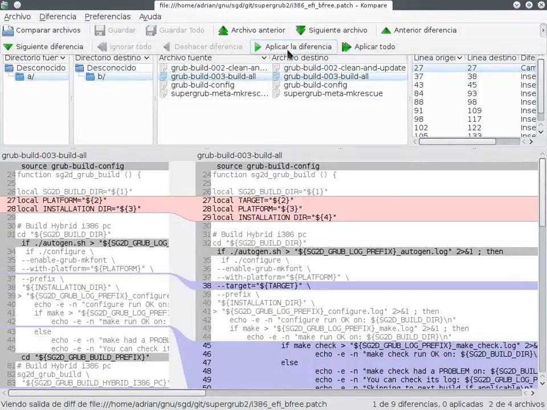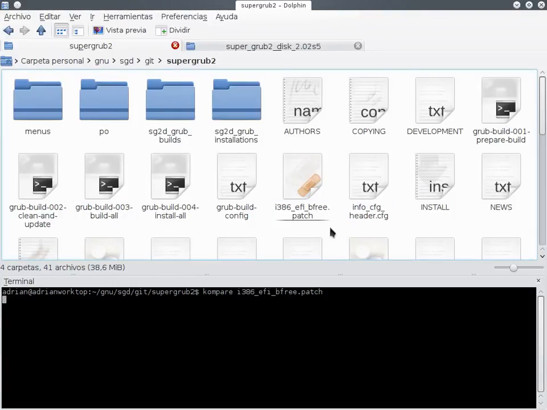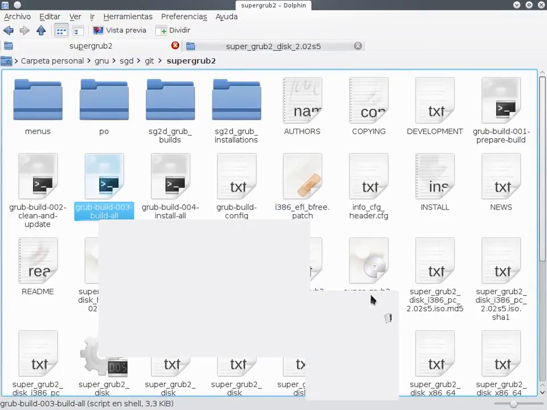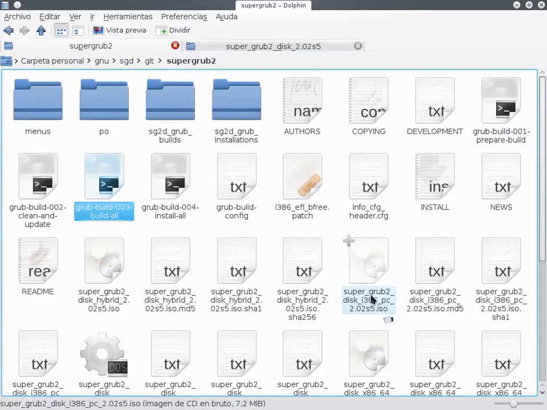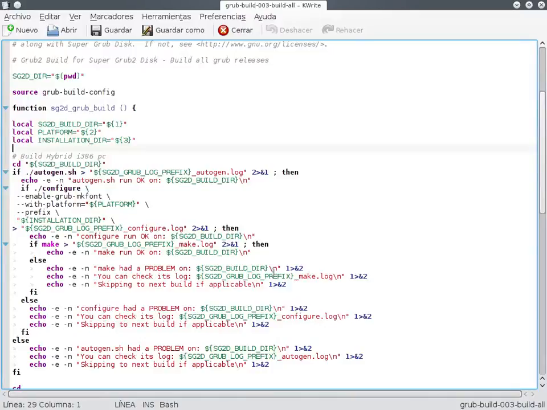So let's see. I want to apply this one. I am doing it wrong or not. Let me check one second the group build one. Where are you? Here. I should have the target. Okay, so I should have.